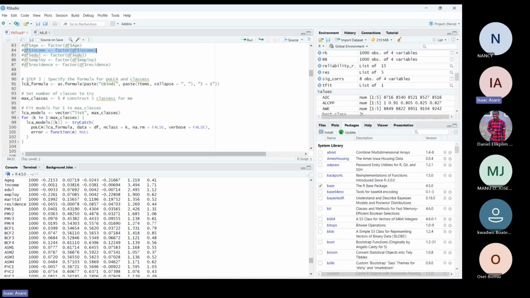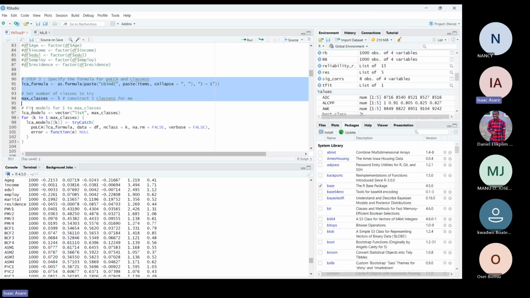So the next level is now we are zooming into the LCA itself. And remember I said the package that we use is poLCA. So this code is what, at the end of the day, is going to be used to establish the classes for us. Now you can see here from step 3, it says specify the formula for poLCA and classes.